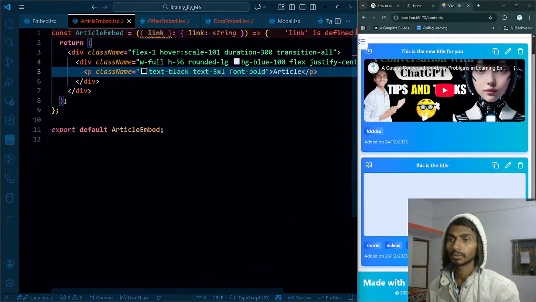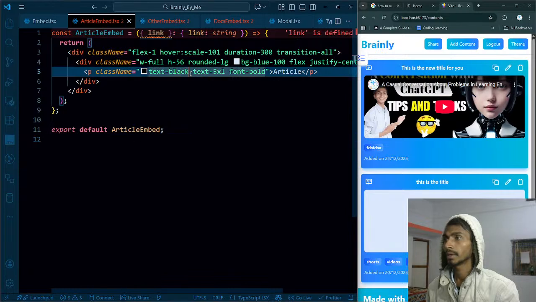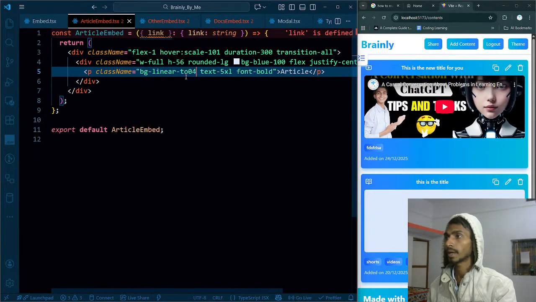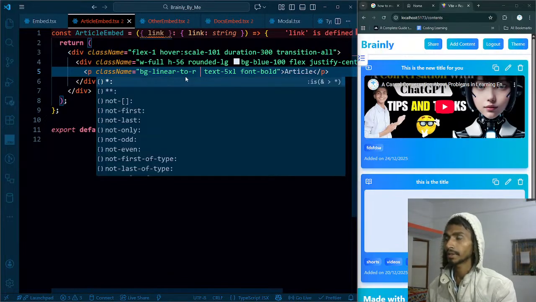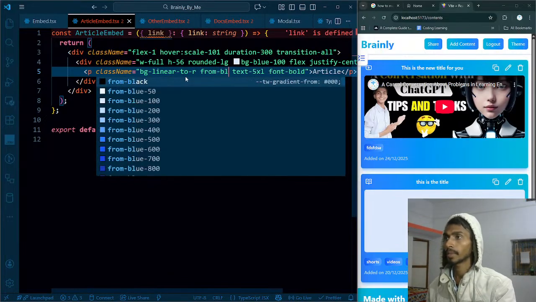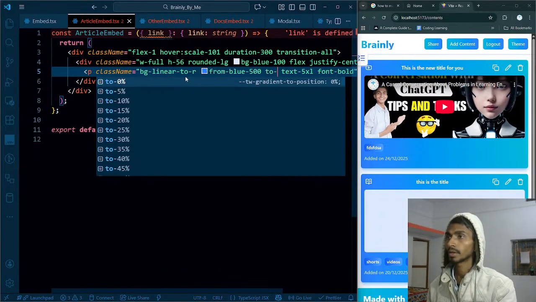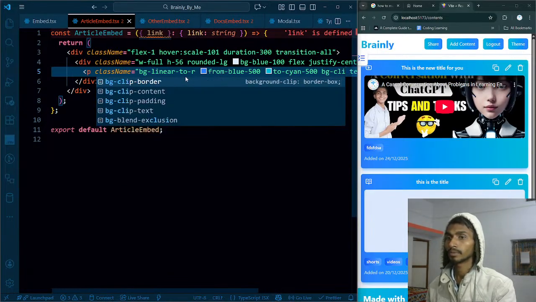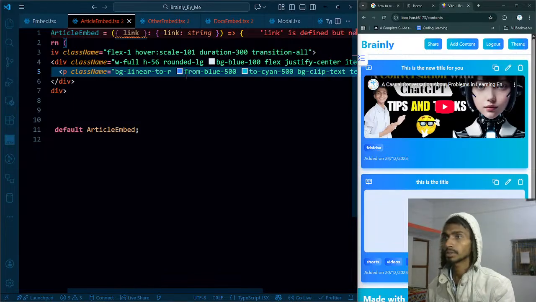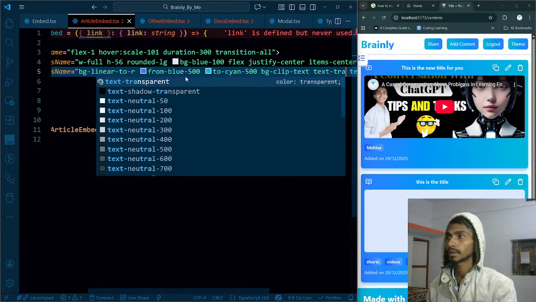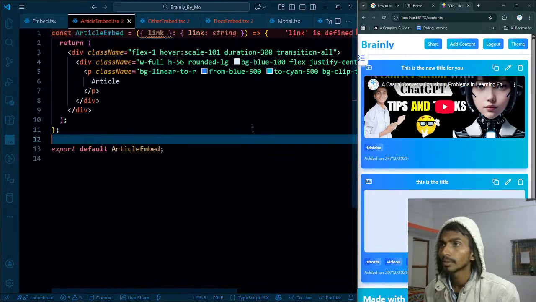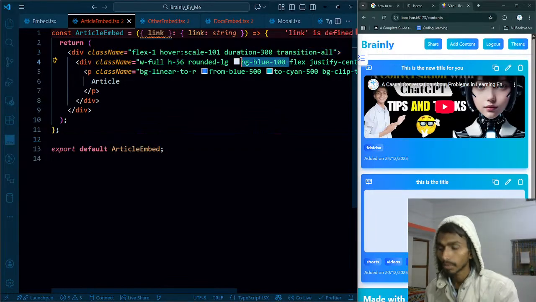Article, it's gonna be just like that, and BG linear to right, and that's gonna be from BG 500 to cyan 500. BG clip content text, and the text is gonna be transparent. So this is how it looks like, and I can even remove this color from here completely.